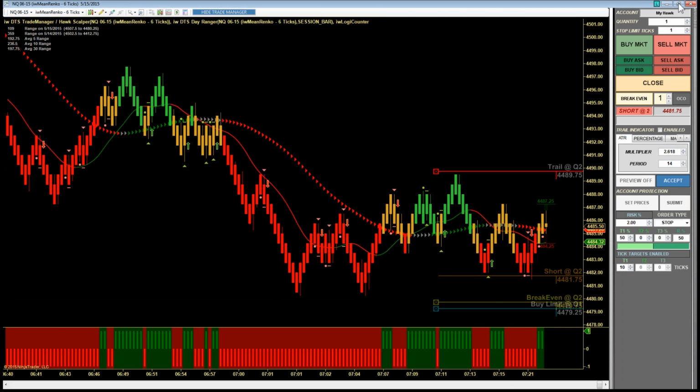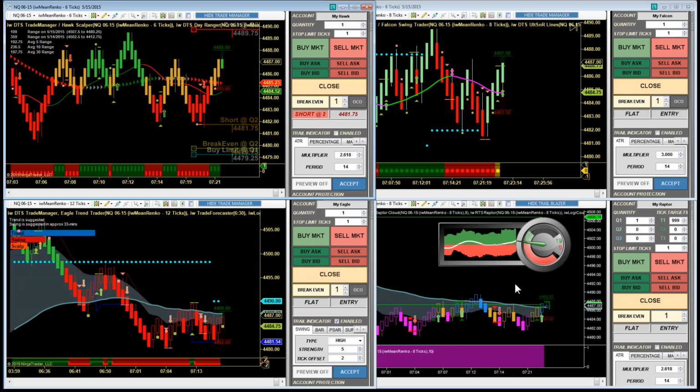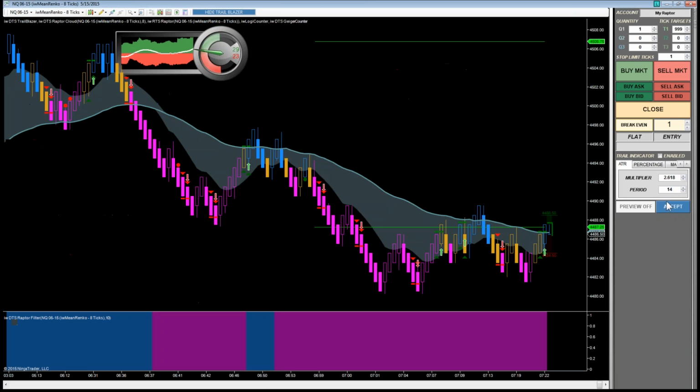Celicia is asking, will there be a one-tick or a one-click feature on the trade manager? I miss a lot of trades while trying to set my trade up, and prices already moved in my direction. For that, you may want to entertain the Trailblazer, which is a one-click system. So long as you have stops enabled, all you need to do is place your entry.